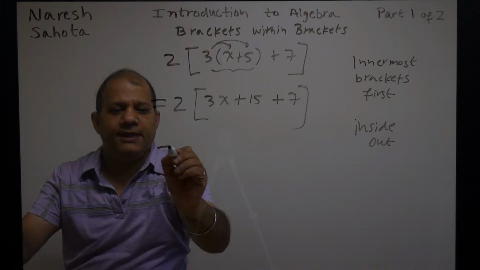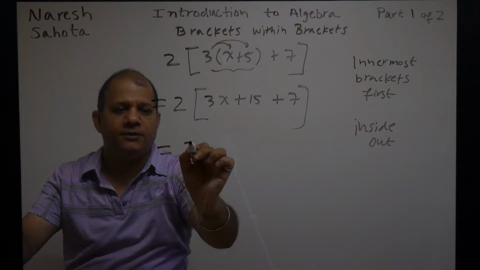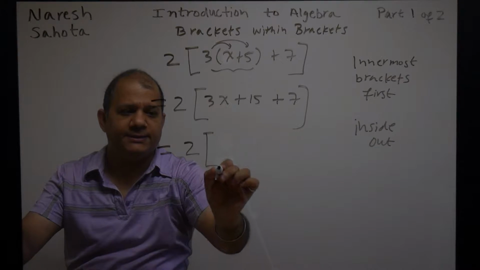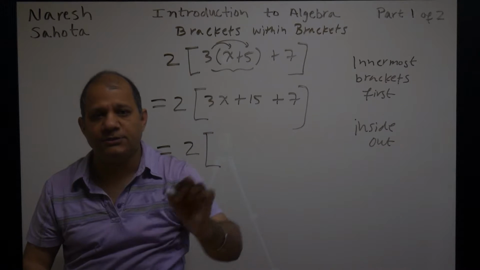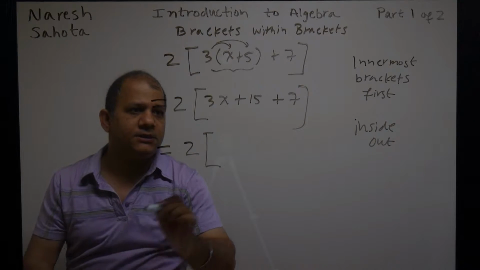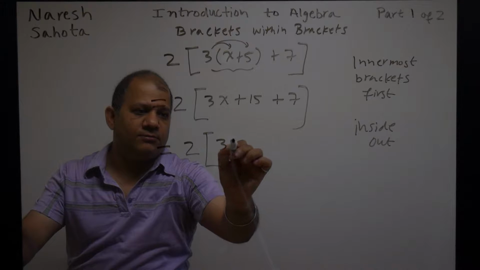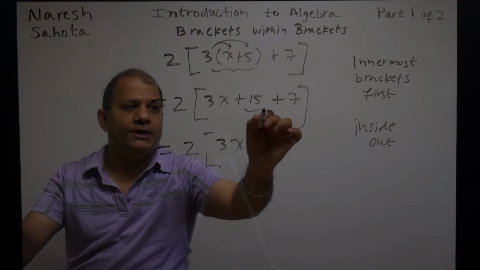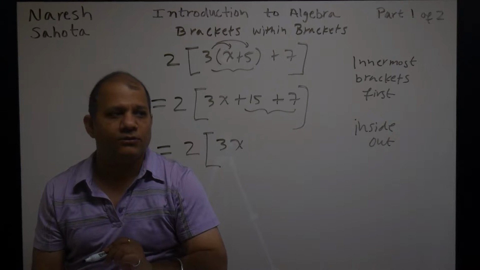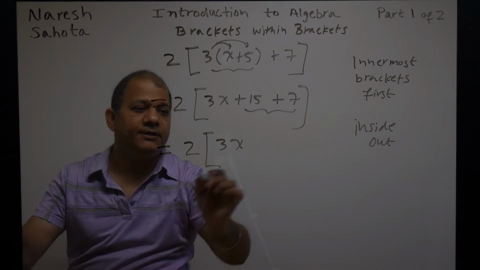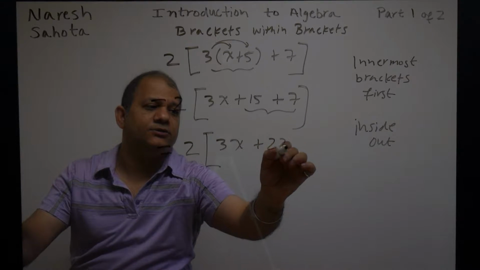Okay, so now at the next step, you still need your equal sign. So factor of 2, copy as is. Collect like terms inside the square brackets. We only have one x term, so 3x, and we have 2 constants, so combine them: 15 plus 7. 15 plus 7 is 22.